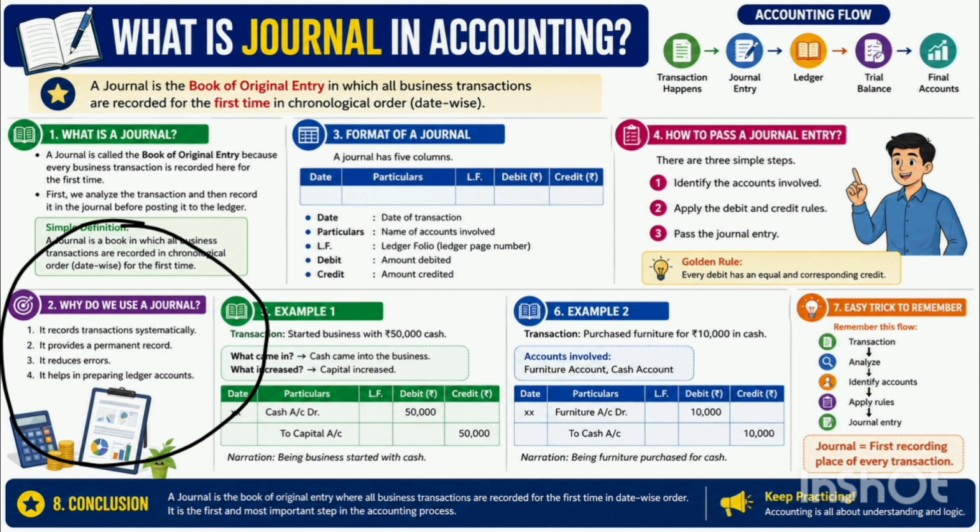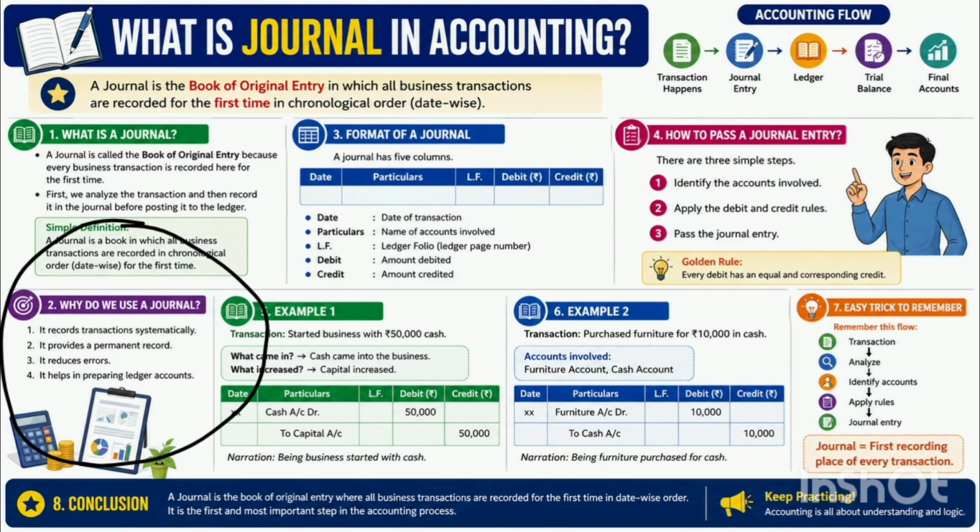In today's video, I will give you a very short meaning of that. In the ledger, we classify all the transactions into separate accounts. Here in the journal, we record all the transactions in chronological order, where we never classify each and every account. That we are going to do in the ledger account, which will be the next process. In the journal, we have just one work, that is to record all the transactions one by one.